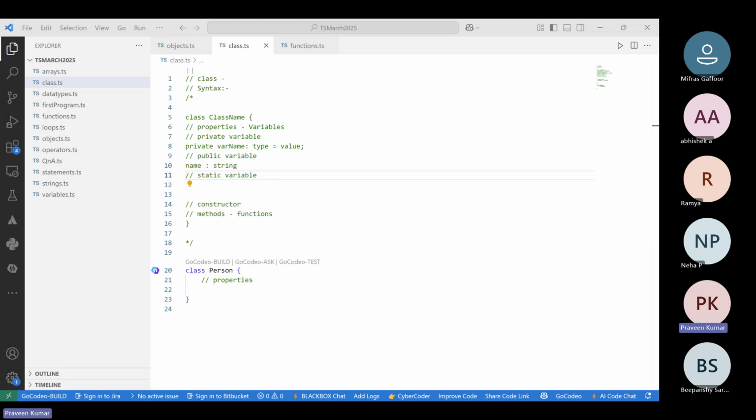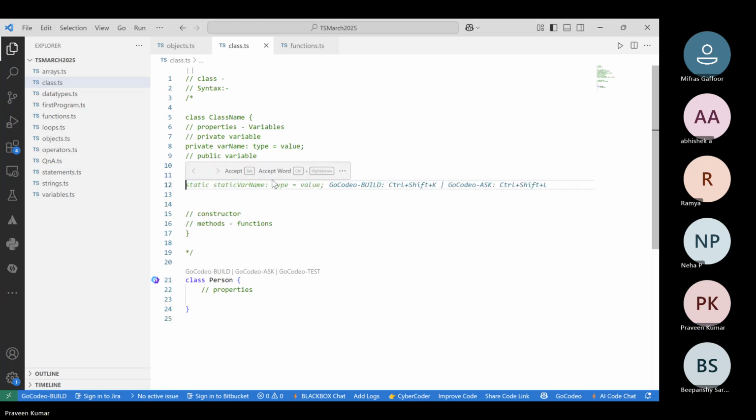Okay. Now in this case, we have not seen till now how we declare a static keyword. Static basically comes inside the class itself. Okay, the static keyword comes inside the class itself. So whenever we define a class, inside the class we can define multiple types of methods and properties. So how do we declare static properties or the static keyword?